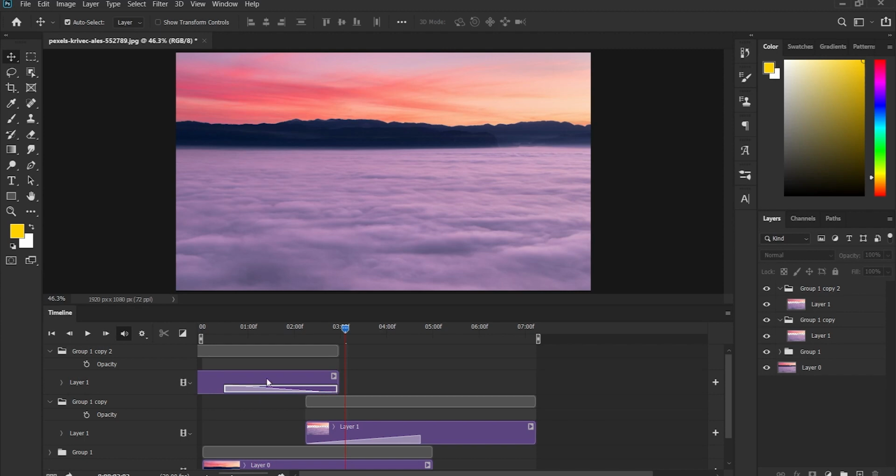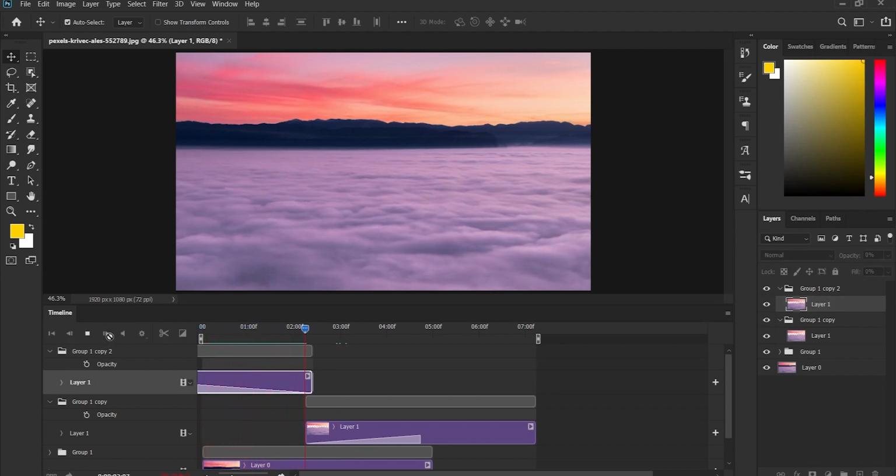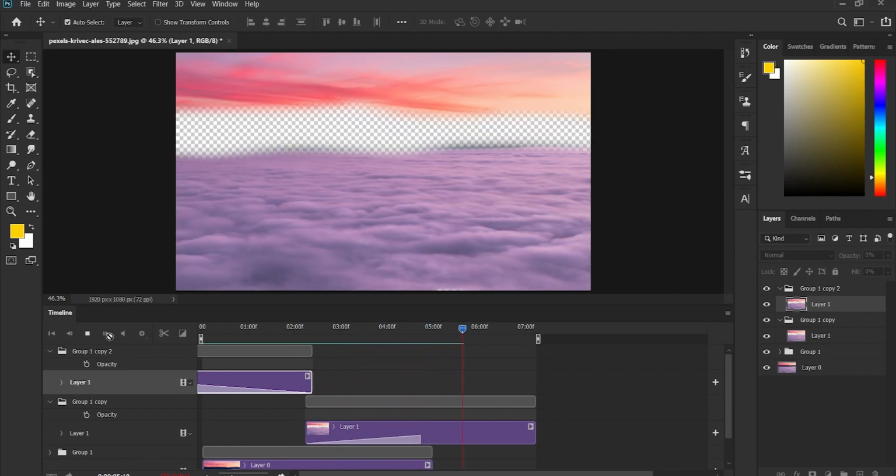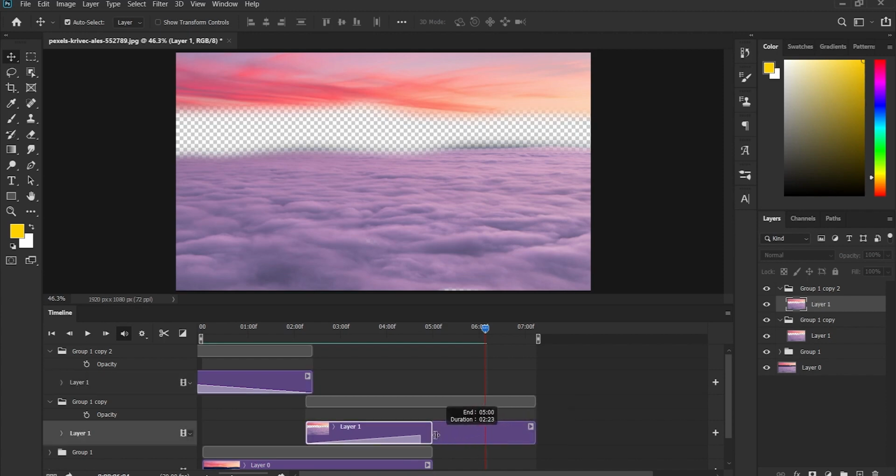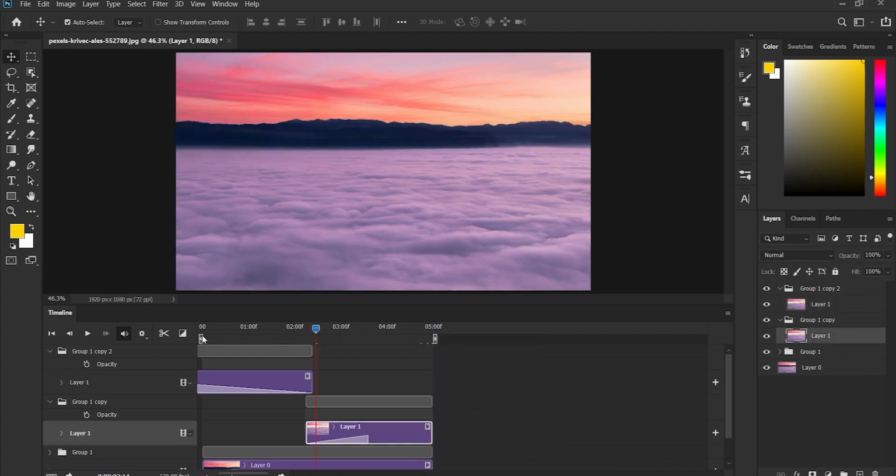Also, I reposition the end of the sequence at the 2 second mark. Now, the second layer will fade in and play only until the half of it, and then the animation will jump to the start where the layer plays from the half to the end. And this will make my animation seamless. Let's hit play. I have a seamless loop now, the animation looks good, the clouds look good as well.